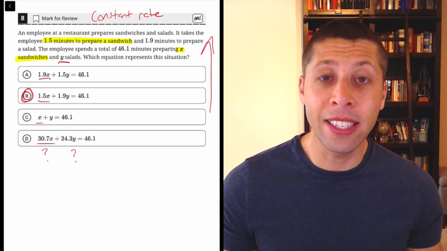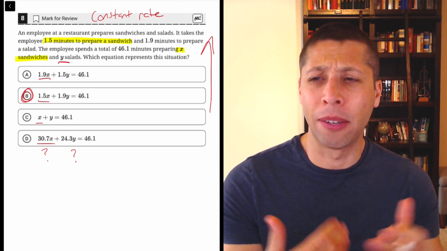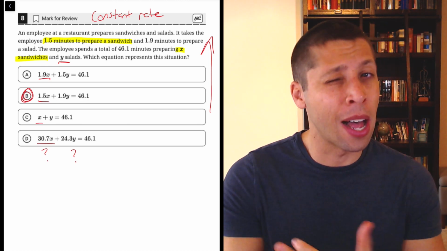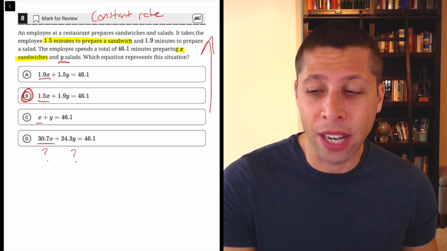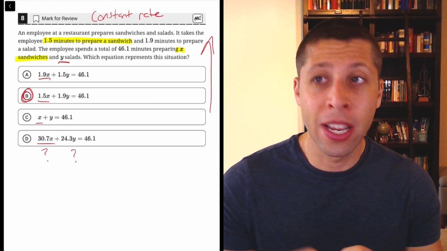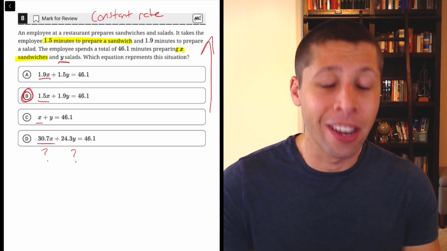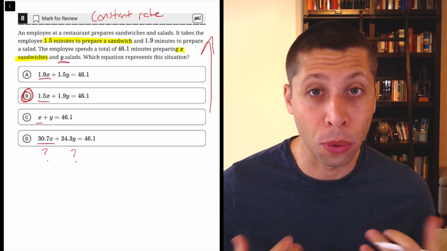This is a key idea. In some cases, it basically becomes the slope of a line. Here, I wouldn't think of it that way, but it's still the idea of a constant rate where we have this kind of multiplication, and lots of stories that we're given are going to involve this concept. So it's an important one to get comfortable with.